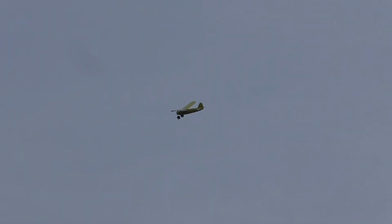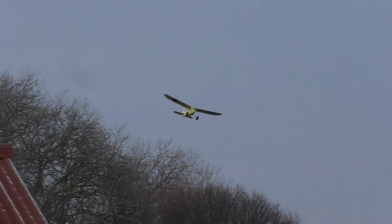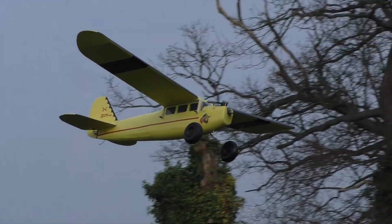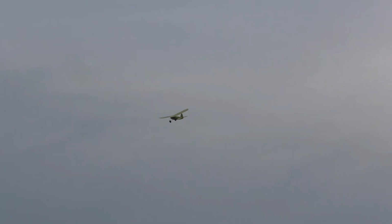Another little fly past, eh? Yeah, another put-put. Another poodle. Very sensitive on the controls, and I can't feel my fingers at the moment. Yeah, I know that feeling. It's really cold.